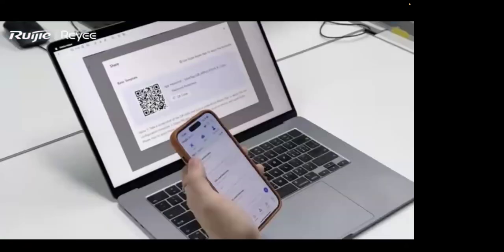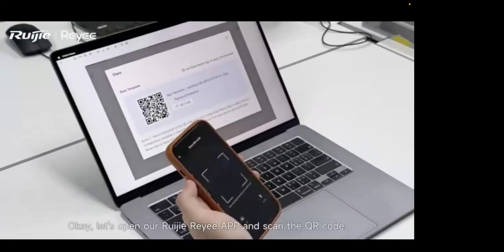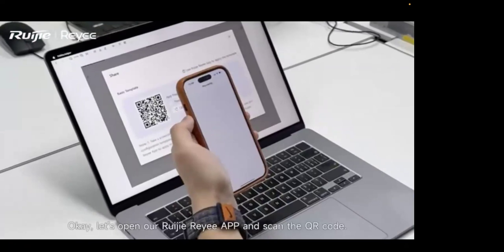Hello everyone, this is Joshua from Chongqing branch, and I already received the QR code from the headquarters. Now let's scan the QR code for our SD1 networking configuration. Okay, let's open our Reyee app and scan the QR code.